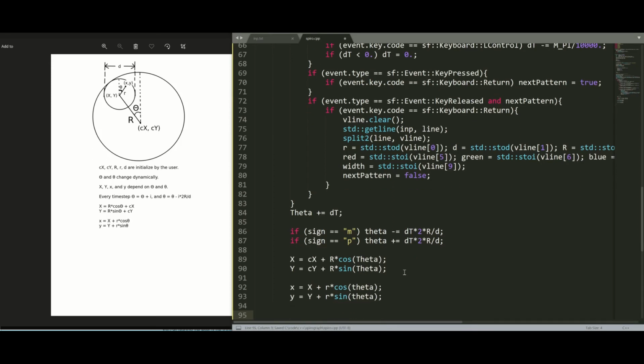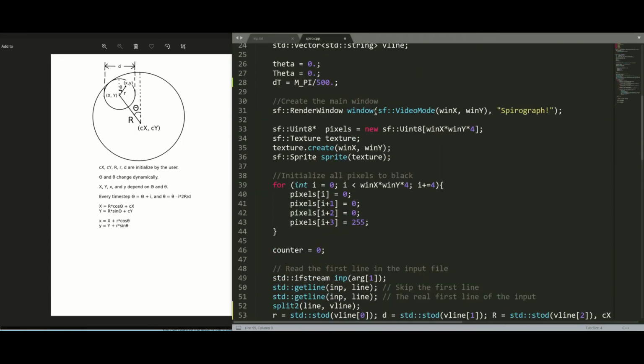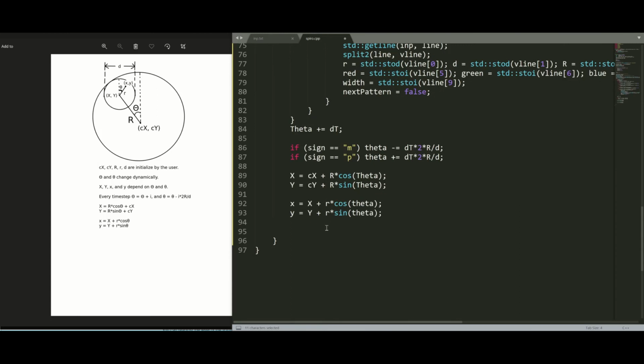And then finally, I have to convert these values to integers, because this little x, little y tells you the location of the pencil. And that's the thing that has to be drawn every single time this thing is getting updated. But the issue is that the location of the pencil is going to correspond to a location in this original pixel array that I created earlier. And these locations in the pixel array can only be specified as integer values, because you have location 1, location 2, location 3, etc. So I have to actually have integer versions of this. Temp x equals integer x. Temp y equals integer y. Whoops. And that creates slight rounding errors and offsets, but that comes with the territory, and it still looks fine.